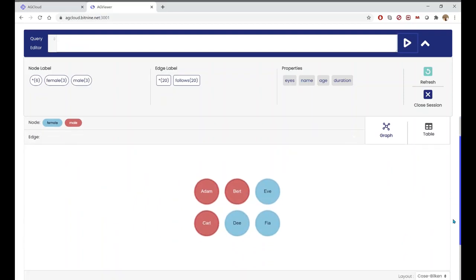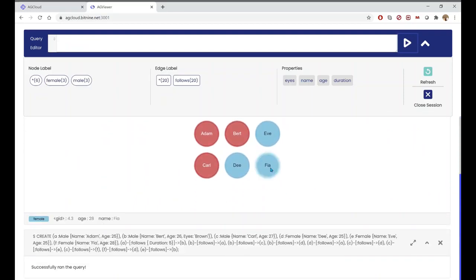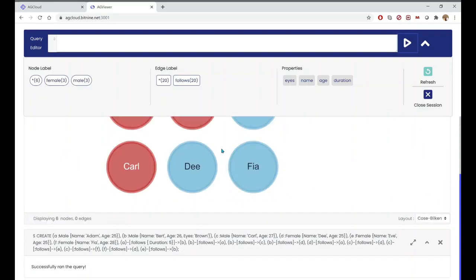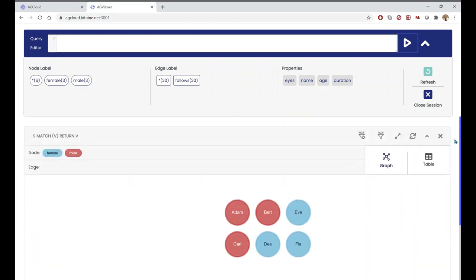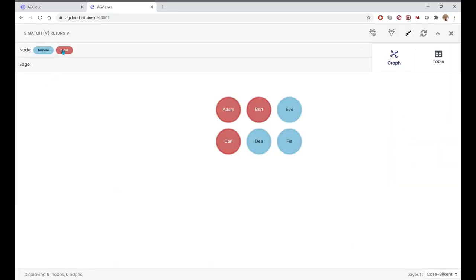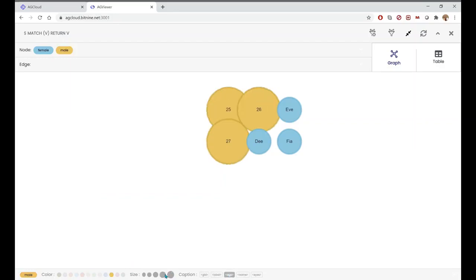And just as before, we can change what we see about them. So at the moment we're looking at, if we go here, let's expand the viewer here. We can see that it's a male. We can change the color as before. We can change, we want to see the age and not the name. We can change its size. So let's just go back to make those something sensible again.